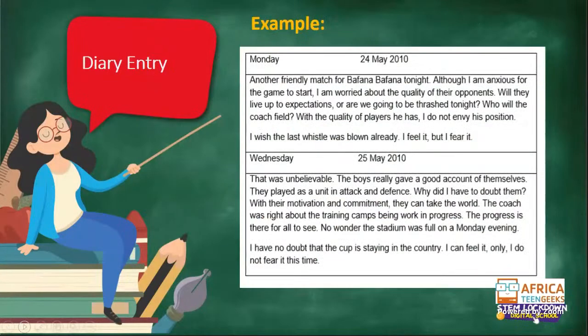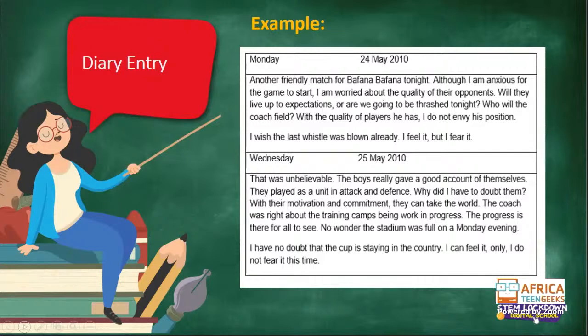Here's an example of a diary entry. Monday, 24 May 2010. Another friendly match for Bafana tonight. Although I am anxious for the game to start, I'm worried about the quality of their opinions. Will they live up to the expectations, or are we going to be trash tonight? Who will the coach field with the quality of players he has? I do not envy his position. I wish the last whistle was blown already. I feel it, but I fear it.